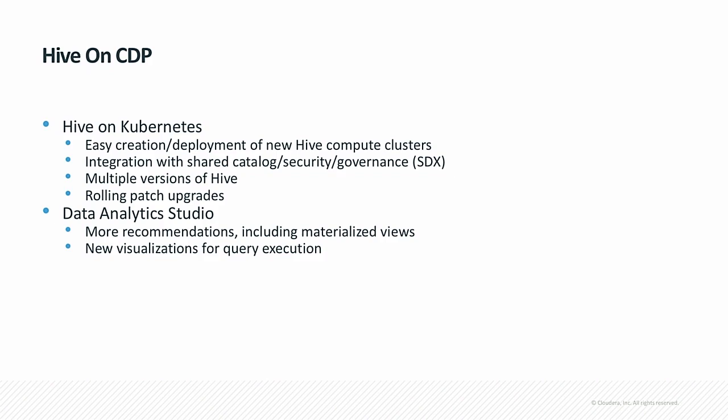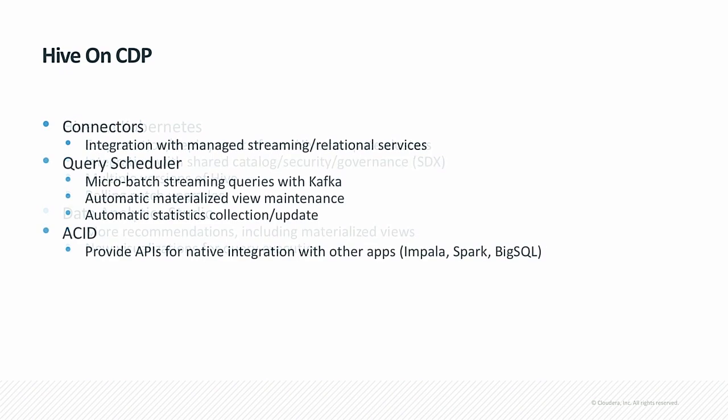And then for Data Analytics Studio, we're going to add new recommendations, including recommendations for materialized views, based on some of that global usage patterns information. Also, new visualizations for query execution. In terms of Hive connectors, we'll make sure that Hive on Kubernetes is able to have proper integration with any managed streaming or relational services that you might also have in your cloud.